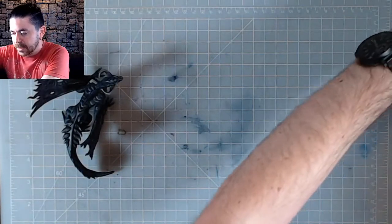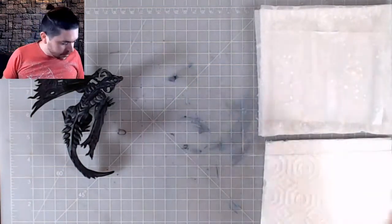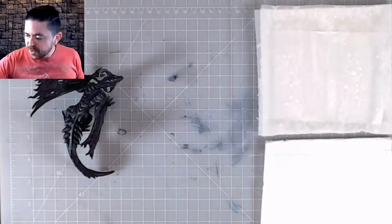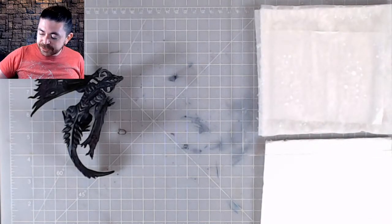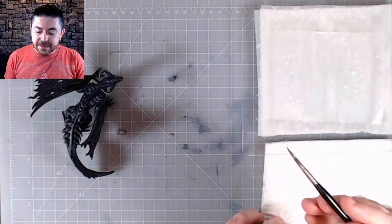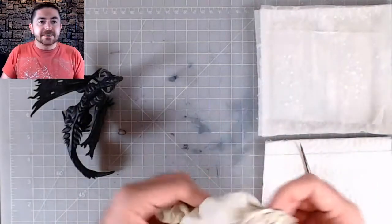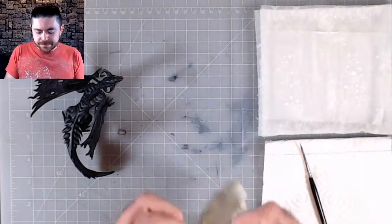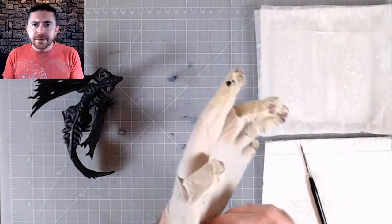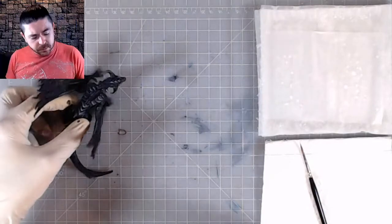So let's see here. I'm going to go ahead, open up my water. I have a very clean palette to start working with. Yeah, you've kind of caught me right as I'm still getting my stuff prepared. I've got my brush that has been resting in its conditioner, so it is both a cleaning solution and a conditioner, so that it will help it to maintain a perfect tip, so that we can get that detail work done. And also realizing I need to get my glove on. Because I'm freehanding this dragon, I've learned that I like to wear a latex glove to help keep oils off of the dragon itself, but also to keep paint off of me. It all kind of works out in the end.